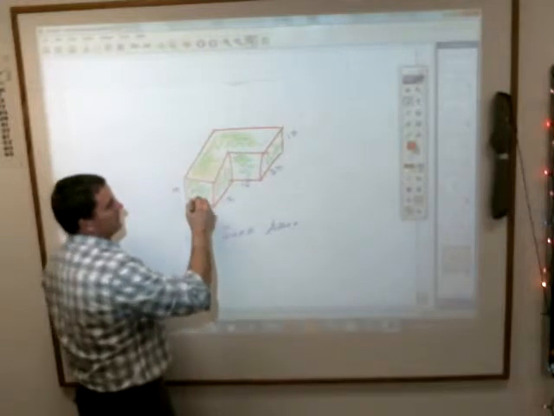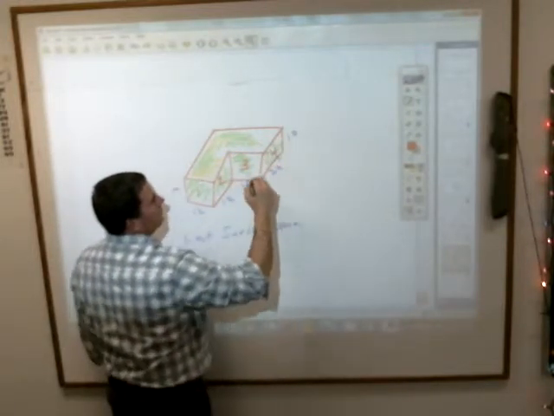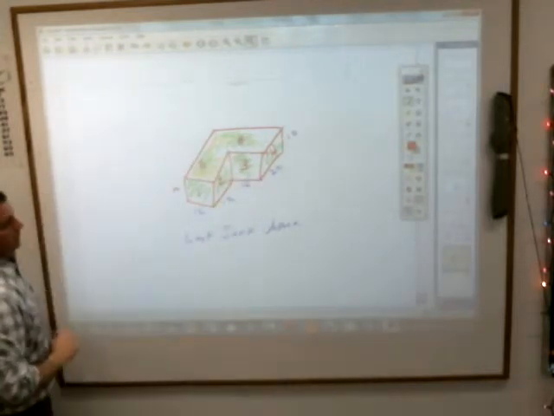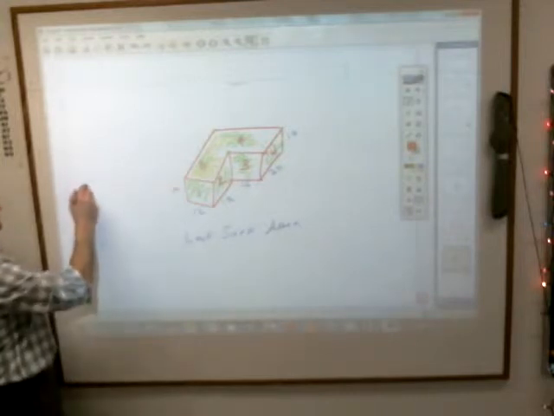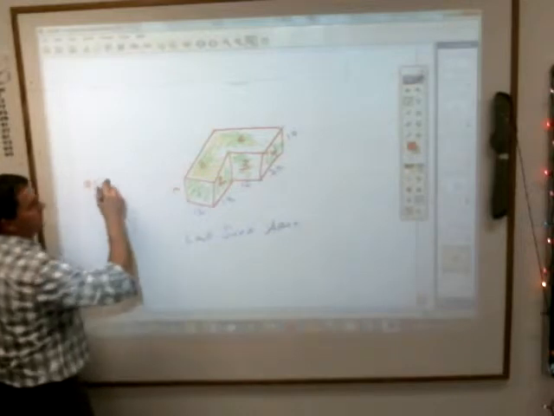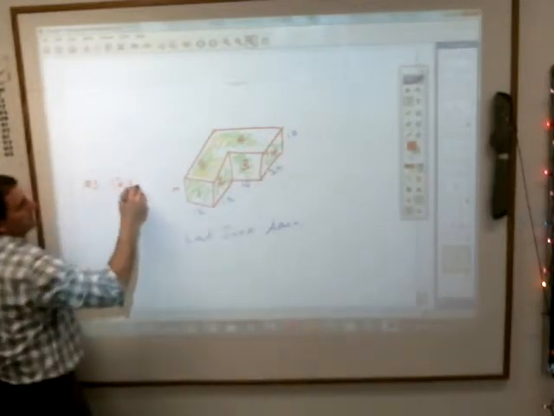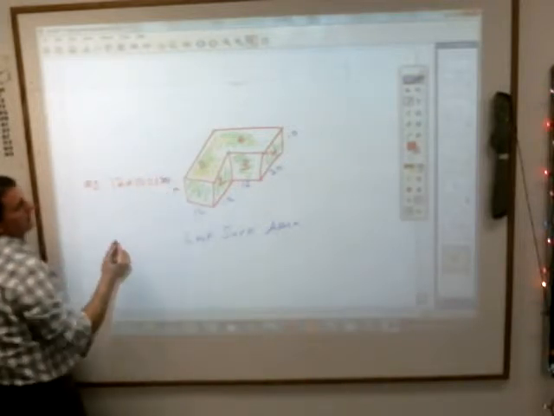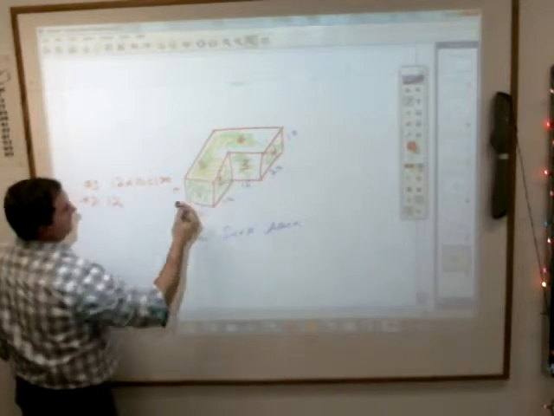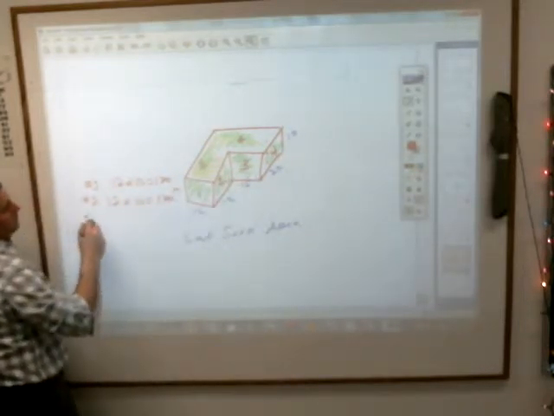How many pieces do we have? We got shape number 1, shape number 2, shape number 3, shape number 4, let's do shape number 5 back here, shape number 6. Okay, let's do number 1. What would I multiply together to get number 1? I would do 12 times, how high is this? It's 10. Every line going up is 10. And that's 120, right? Shape number 2 would be 12 times 10, which is 120.